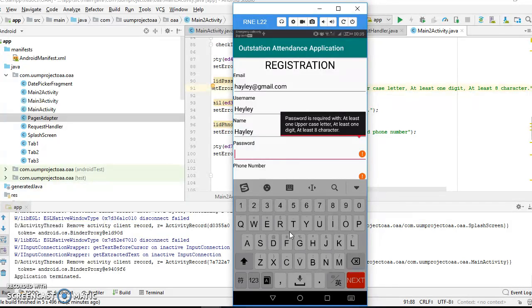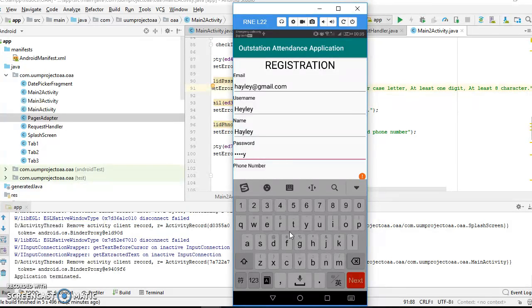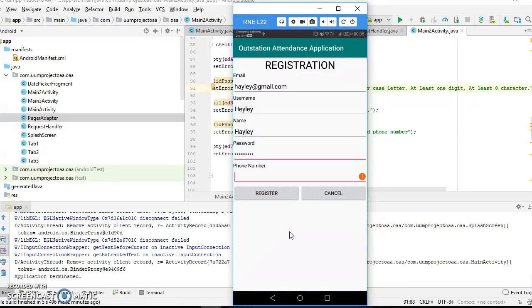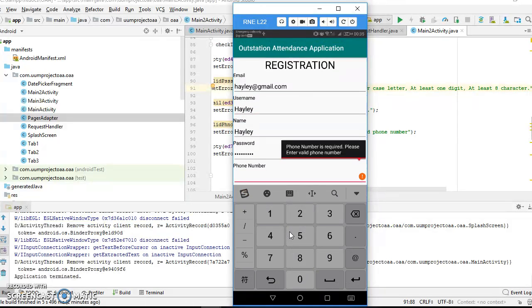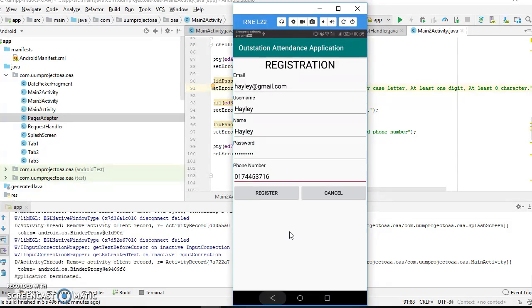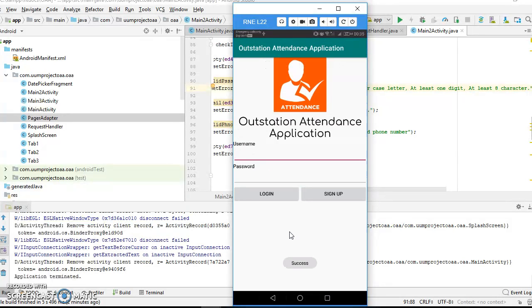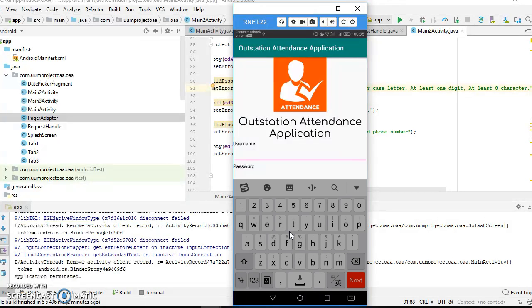So I'm going to put HAPPY1234. Okay, I click on register. It registers successfully. And now I'm going to log in to my account.